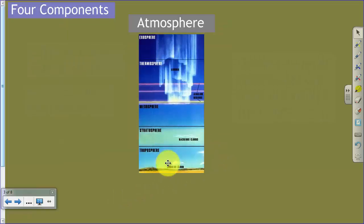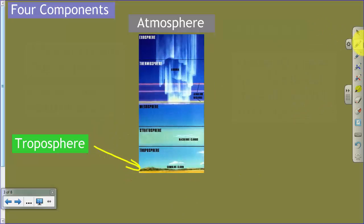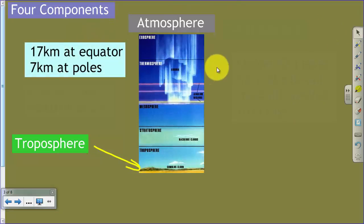The first of these is the atmosphere. If you look here, we've got a diagram of the five layers of the atmosphere. There are two of them that matter for us. The first is the troposphere, which is the lowest level. It's about 17 kilometers up at the equator and about 7 kilometers or so up at the poles. That's because we've got gravitational pull, the earth is spinning, and the earth isn't actually an exact sphere, so all of that distorts the shape of the atmosphere slightly — a little thinner at the poles than at the equator.